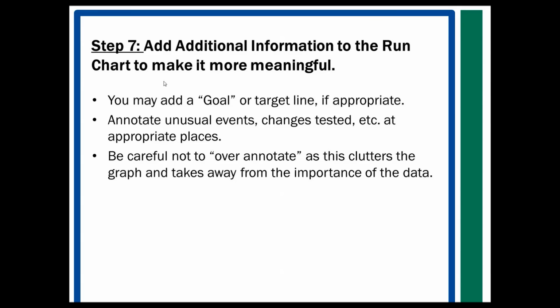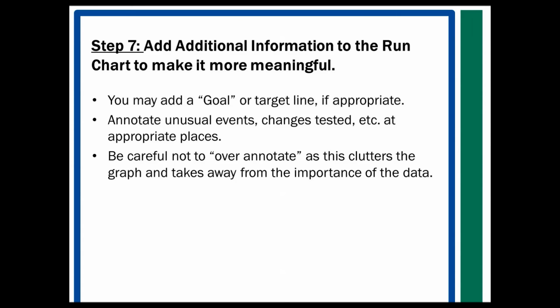And step 7, you add any additional information to the chart to make it more meaningful. And again, as Mark stated before, you might have a goal or a target line in mind. You can certainly put that in. I usually color it something different than I colored the median line.